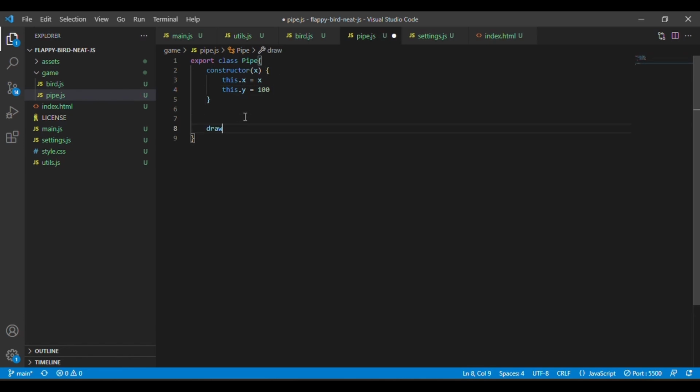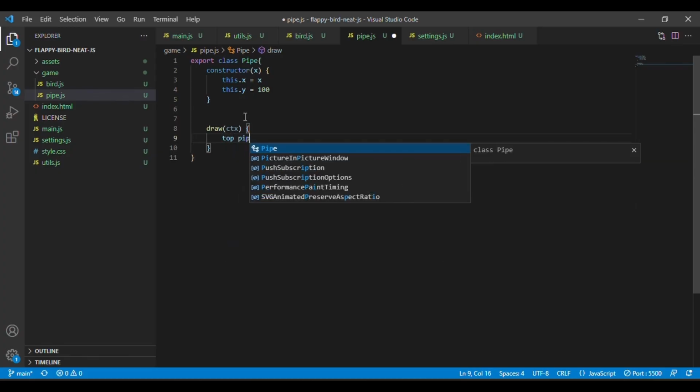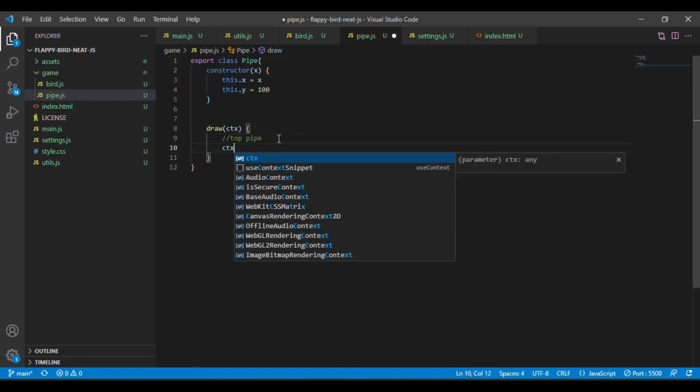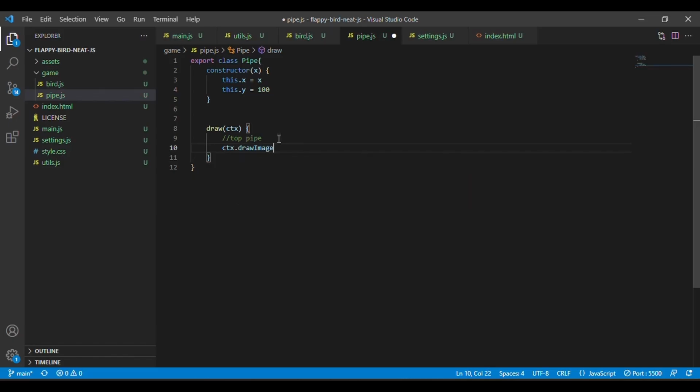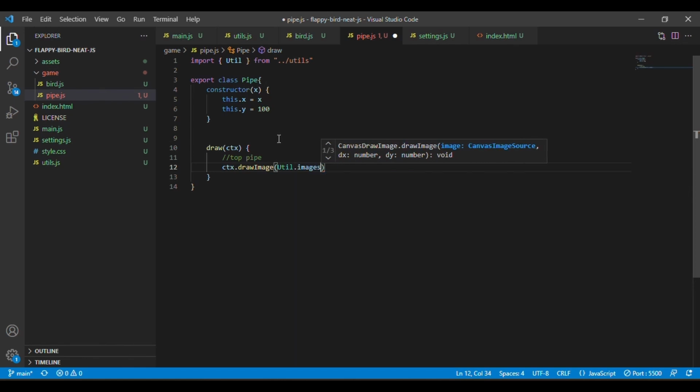And then we have a draw method. It will accept context, and so first let's draw the top pipe. In a similar way we'll have to draw. So drawImage, and here we'll give util.images.pipeTop. Okay, then we have to give the position.